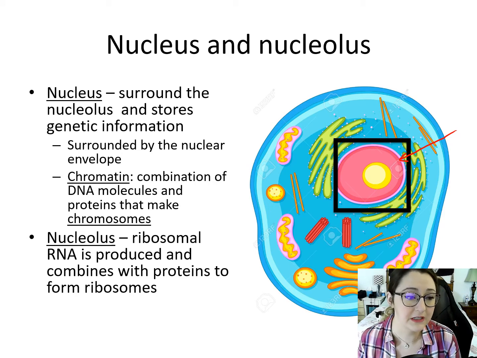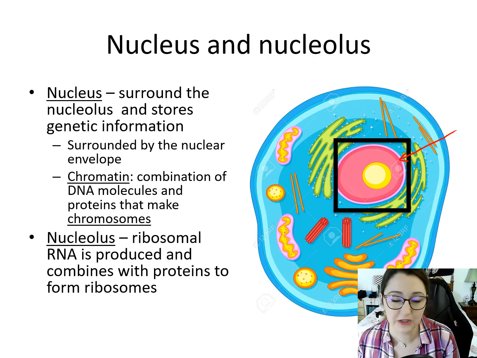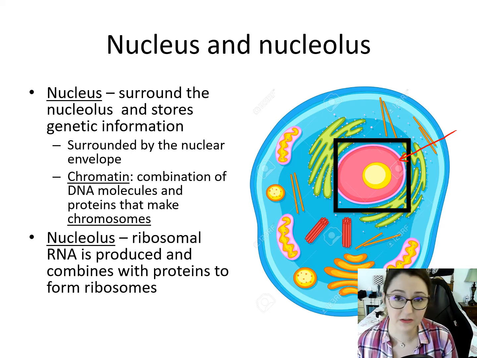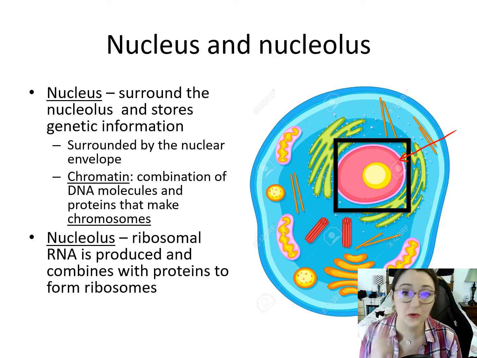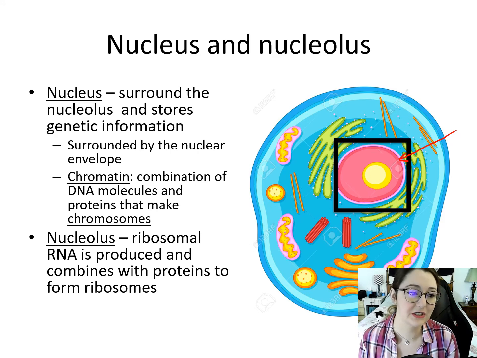Chromatin is a combination of DNA molecules and proteins that make up chromosomes. Chromosomes should be a term you're potentially familiar with. You have 23 pairs of chromosomes, so in total, you have 46 chromosomes. And any deviation from those chromosomes is going to change your genetic makeup. For example, chromosomes are going to affect what you look like and how your body functions. We will talk about chromosomes more a little bit later in the semester. But for now, just know that chromatin is just that combination of DNA molecules and proteins.